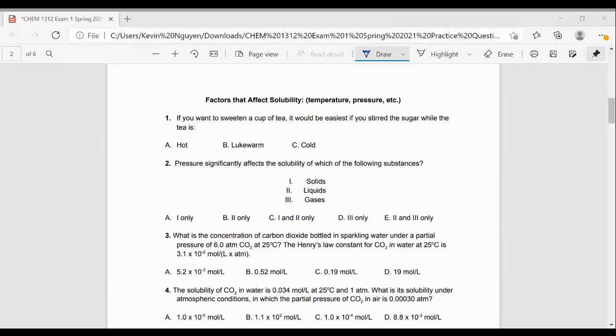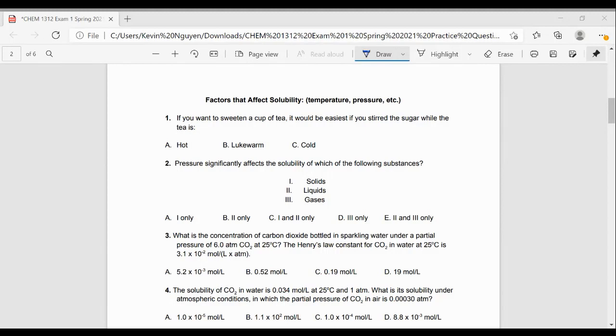If any of you guys know, tea is typically served hot because of the very reason that you can stir things into the tea and it'll dissolve much faster than it would if it was cold. So if you increase the temperature, you're increasing the energy of the system, and all the molecules are going to move around faster, and they're going to mix much faster. Versus cold, molecules will not want to interact as fast.